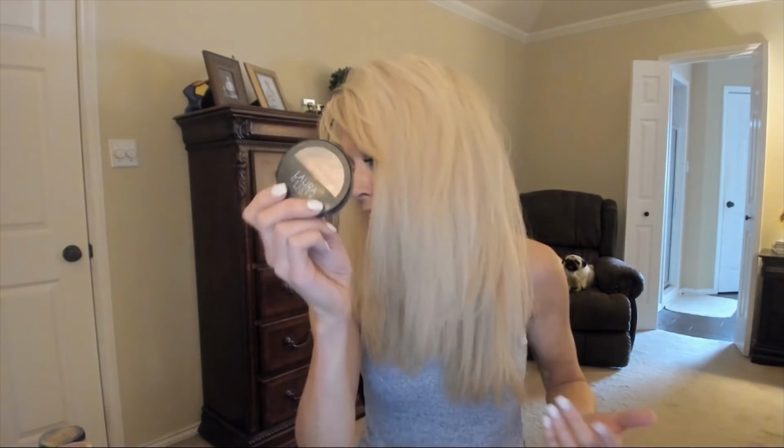And then Laura Geller. If you've never tried a Laura Geller, these add a mad shine. Just pick your favorite color, your favorite tone, and order it. You can't go wrong. I tend to go with pinks. This is Pink Grapefruit. And Buttercream is nice too. It's on my ring finger. I like to put them right on the apples of my cheeks, and it just makes it look like you've had filler. So you cannot go wrong with a Laura Geller, any color.